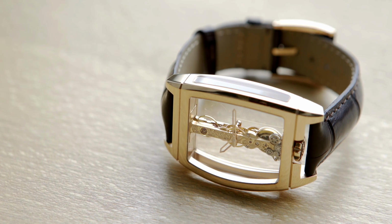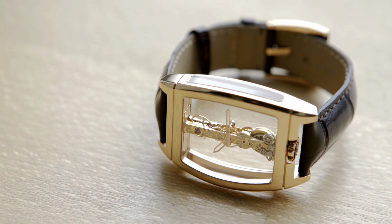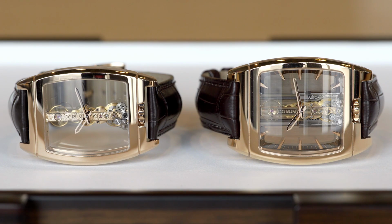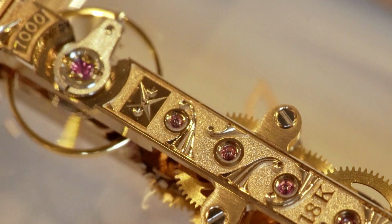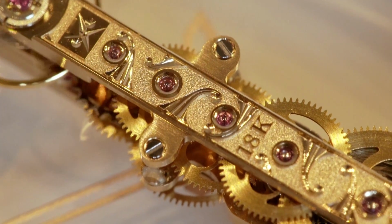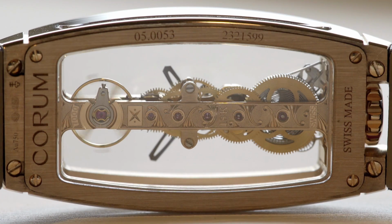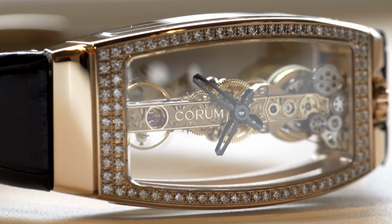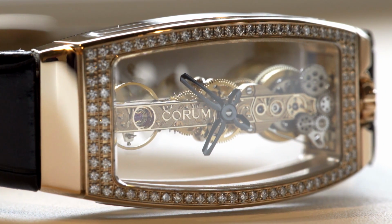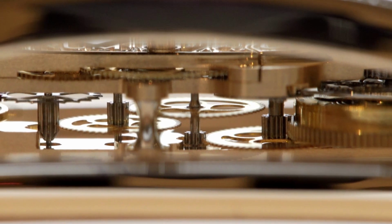Since 1980, Corum has been producing and selling Golden Bridge watches, and the Golden Bridge is definitely a unique and very exclusive piece. Only Corum has the privilege to produce and deliver this model on the market. We continue to develop the cases, different shapes, but we also work on various executions of the movement. We have a mechanical movement, an automatic, and a tourbillon movement. This is definitely something we can develop in the future, which will always be the basic, very solid, strong model for the brand.